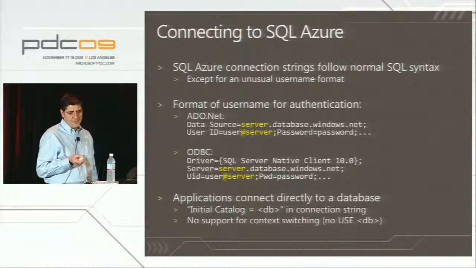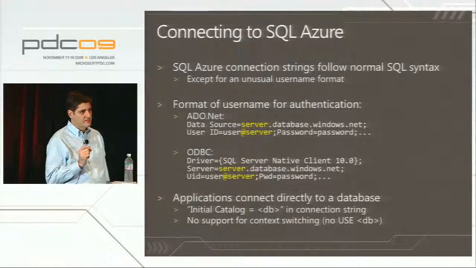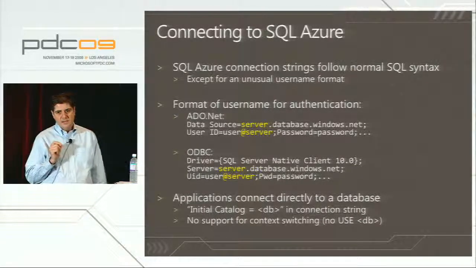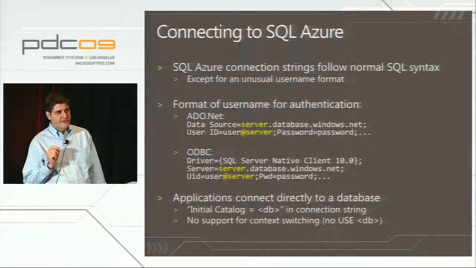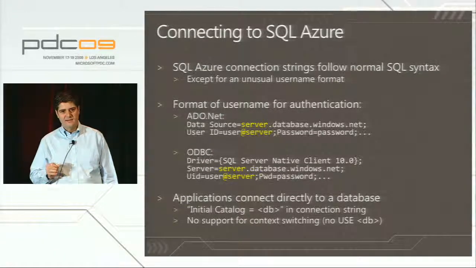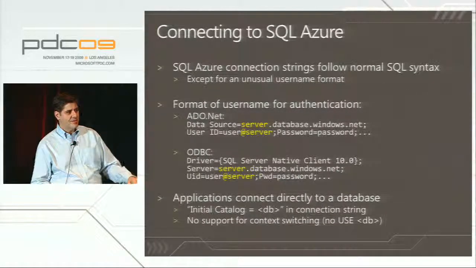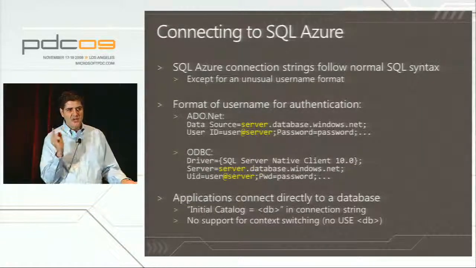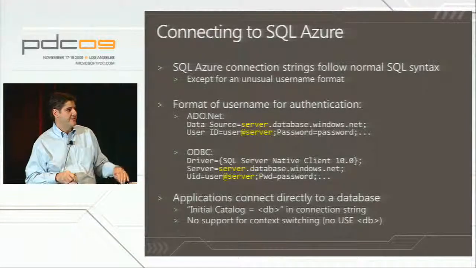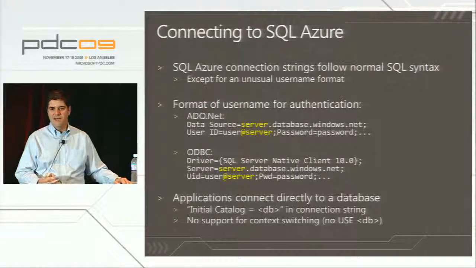So when you connect to SQL Azure, you specify a database. At that point, you're connected to that database. That's a little subtle difference from SQL Server, where when you connect to SQL Server, you connect to the server or the instance. It's a box, it's a physical computer somewhere, and it's got a server running, and the server has a number of databases. And you can change context between one database or another database with just simply saying, use this database, use that database, and use the other database. Because you're connected to a single box and a single instance, that works.